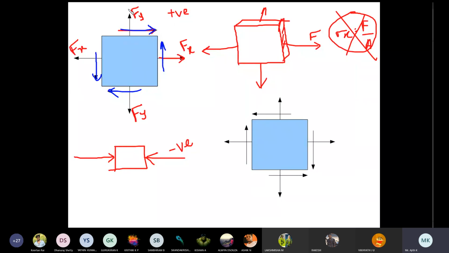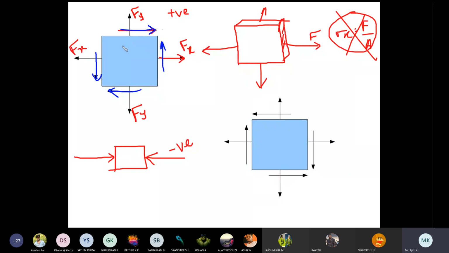I told you for normal force there is positive and negative. Positive means it is a tensile force. Compressive means it is a negative force. But what about this shear force? For shear force also, is sign consideration required or not? Or how to consider sign for shear force? We'll tell you that now.